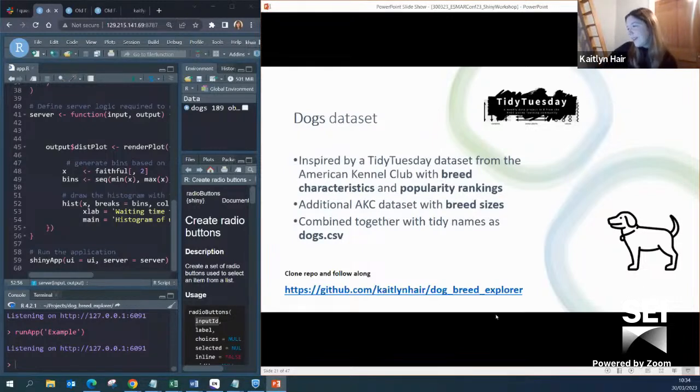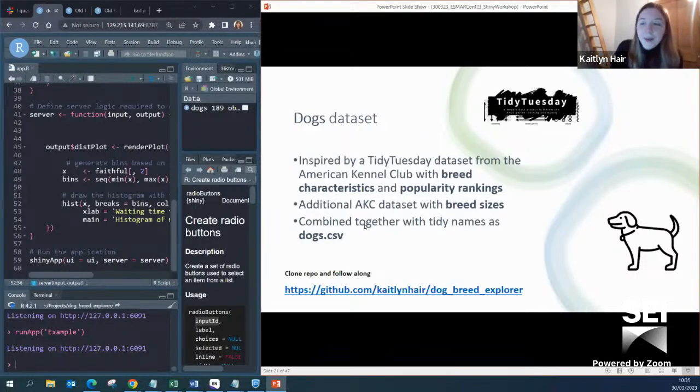And yeah, here's the repository. Essentially my thought was that a lot of people got dogs recently, maybe during COVID or during lockdown, including myself. And one of the things that I struggled with was, what dog breed is best for me based on the characteristics and what I want in a pet. So that's essentially what we're going to be working from today.